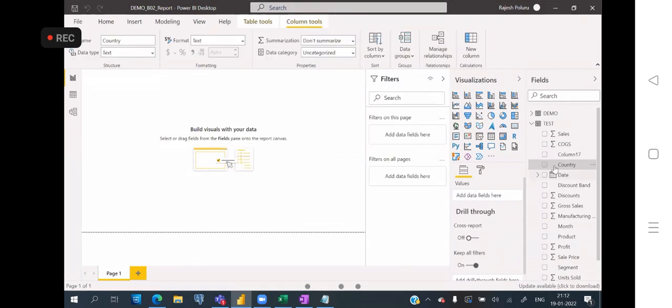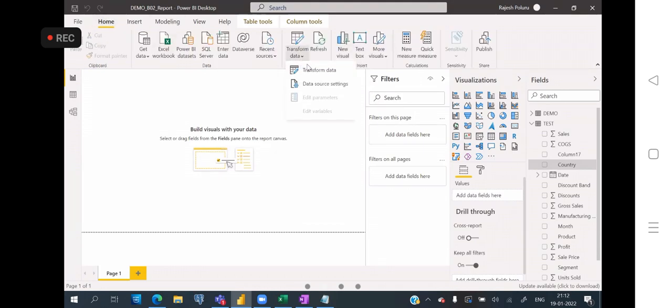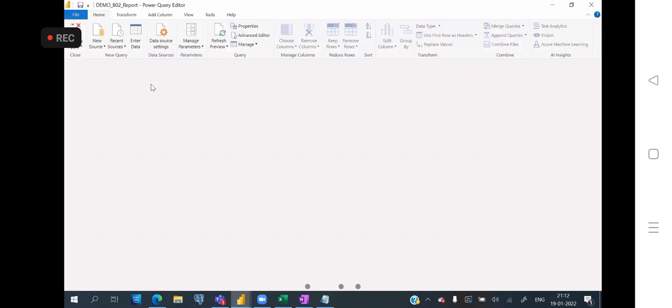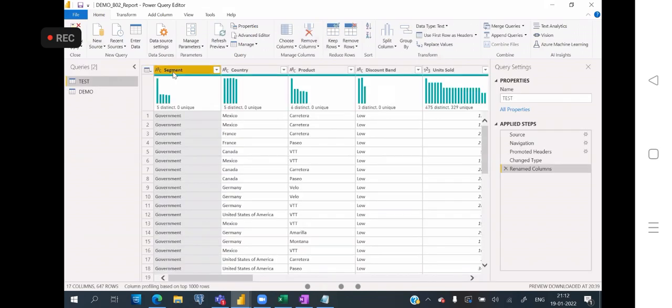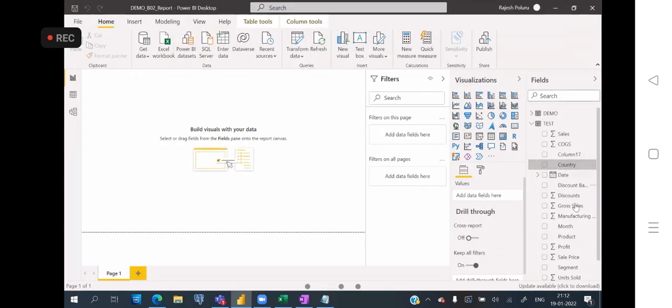So now I made it segment underscore 1 2 3 from segment, then country underscore 1 2 3 from country. See, now it is as it was. So what we have done is rename the column back to the normal mode, back to the existing mode, like whatever the name was earlier. So we have kept it as it is. That is the reason it is there. So country and segment. Clear?